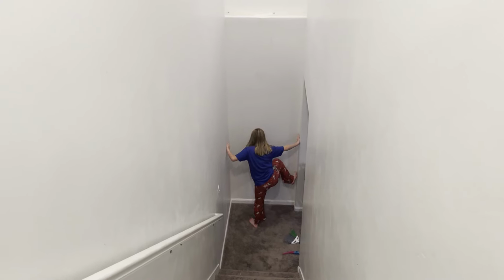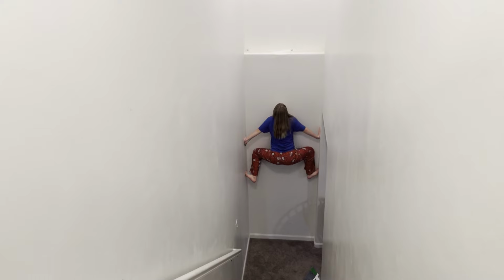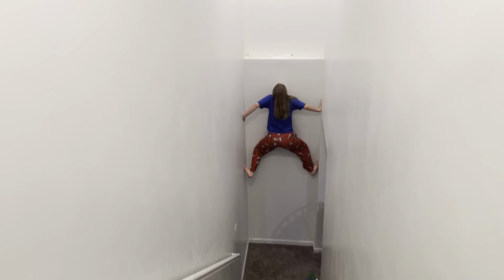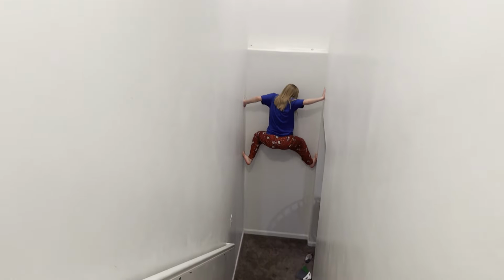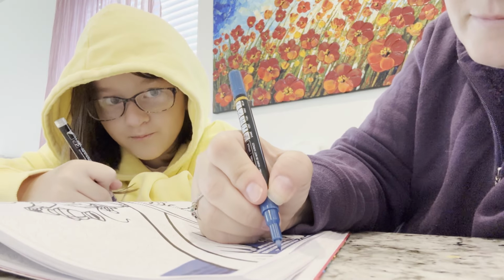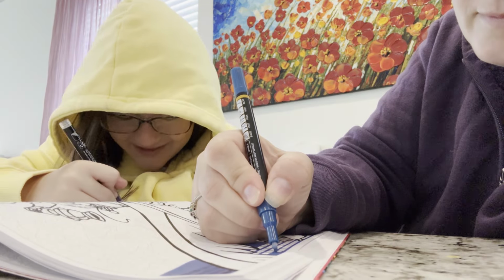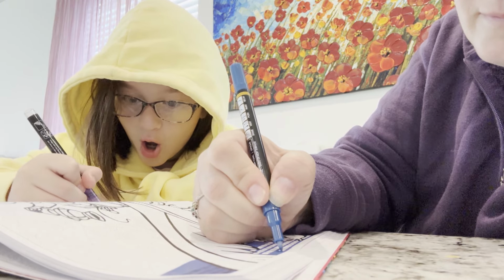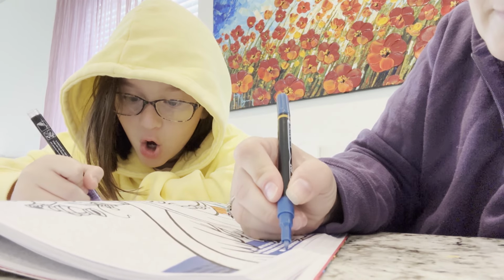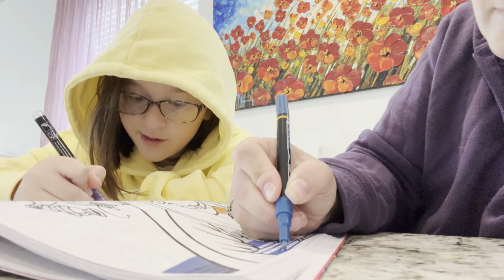I had a door frame in my grandma's house when I was a kid, and that's what I would do all the time. I have to say, I've never tried this even one time. Really? Yeah, I was way too short. Please don't fall on her, Moon. Wow! Oh my gosh! Okay, careful, careful. Like half of it. The pen is covered. Okay, good, Daddy.